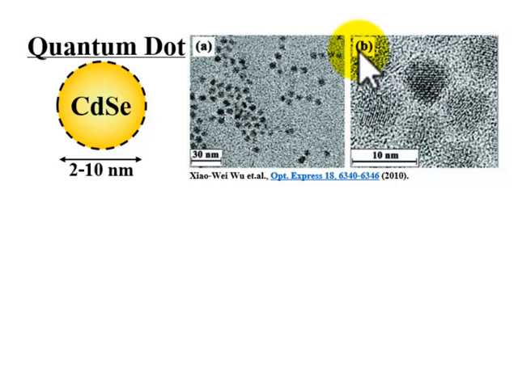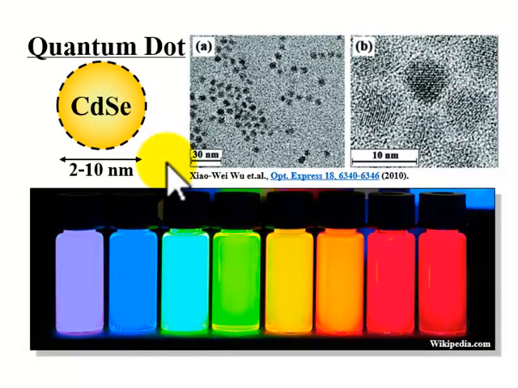An interesting phenomenon happens. Upon excitation, the really small ones emit blue light. As the size grows larger, the color of the light changes from blue to green and eventually to red. The fact that the color of these quantum dots depends on their size is a quantum effect, which is fascinating.